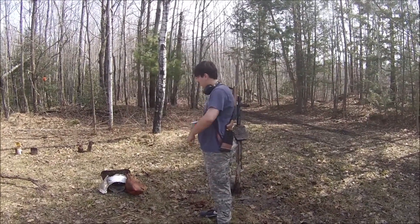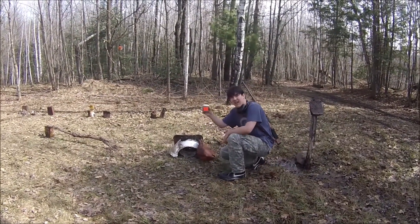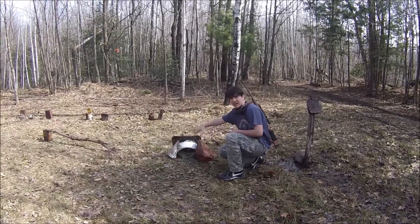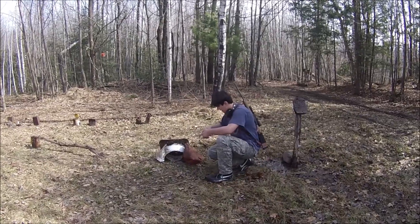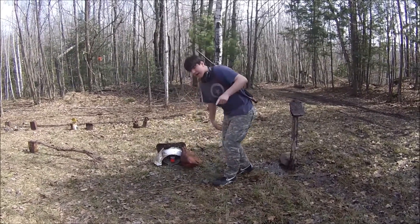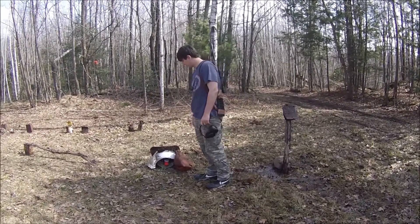Hey guys, Reese Field here. We're on our little makeshift range. What we got is a bunch of metal scraps and half a pound of exploding target practice stuff, which is Tannerite. I got a little hollow drum thing here. I just kind of laid some metal on it and some scraps that don't really matter anymore — we've shot them up to pieces last year. So I'm going to go back and shoot at it with this 270 here. Let's see if I can't just blow the beans out of this metal scrap. Let's go.